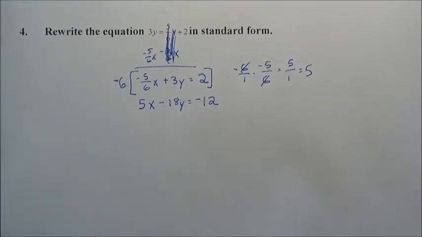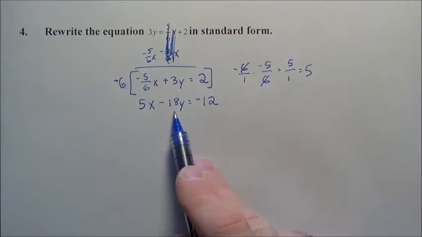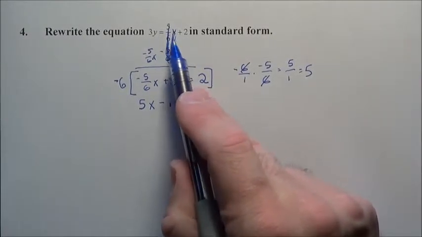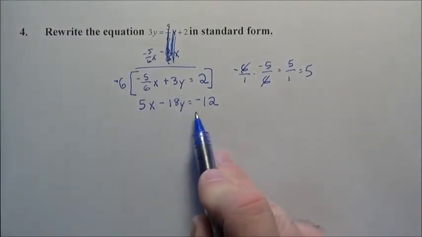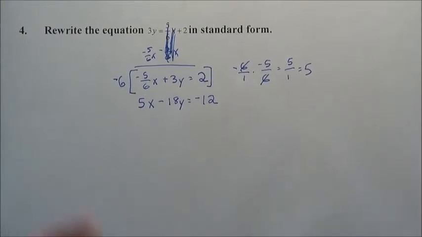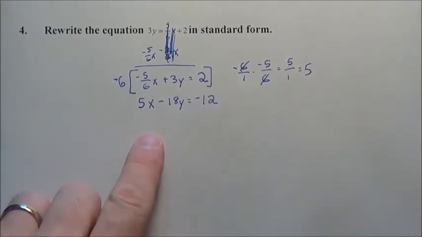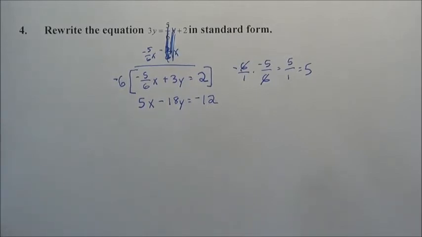As beautiful as she is, this and that up there that we had are exactly the same. Hard to believe, but they're exactly the same. A lot of people would rather deal with this. It's a lot prettier. But there's no difference between the two. It's just rearranging things, getting all your x's and y's, and getting rid of all fractions. There's problem 4.